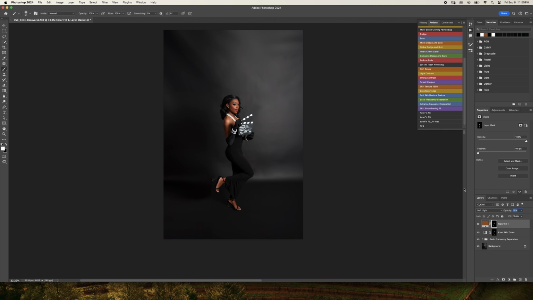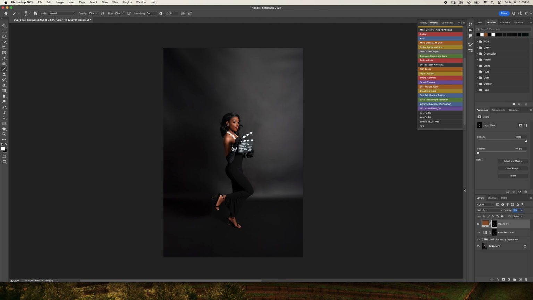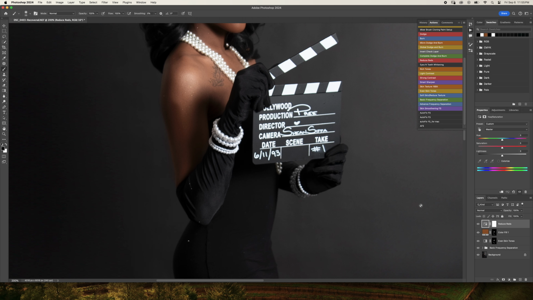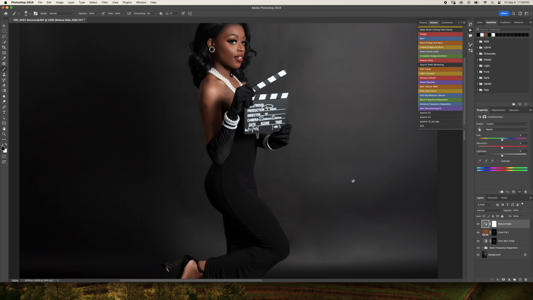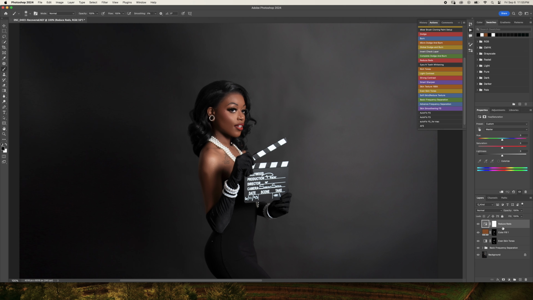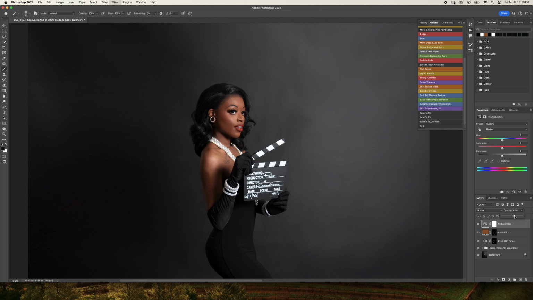Okay. So what I'm going to do next is use my reduce reds action over here. Once I click this action, it should drop all the reds in the image. It looks a little desaturated on the reds, a little pulled back. So what you can do over here is select this and then scroll back on the reds until you feel the right amount of red is in your image, that it's not super red, but just right to your liking.